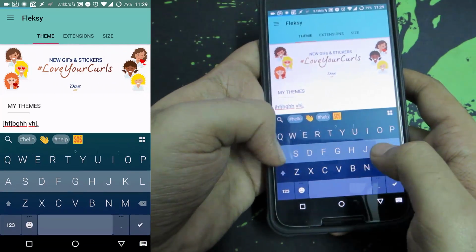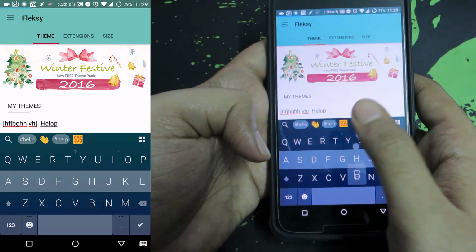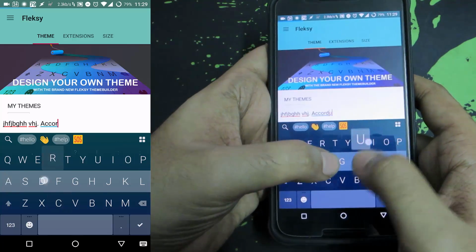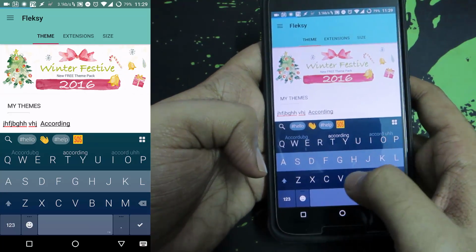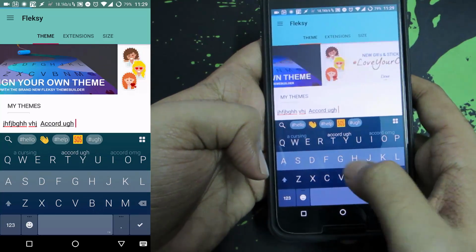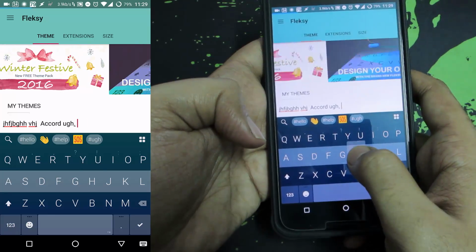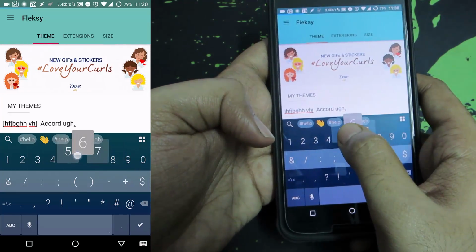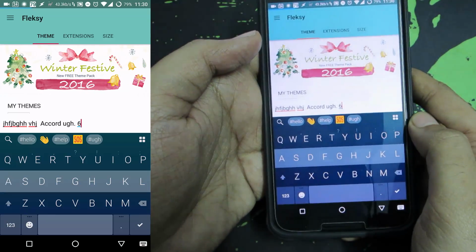Once we have typed something, we can swipe up. As you can see, it has corrected it to "according". If I'm not satisfied with this word, I can swipe down to see other suggestions. Once I'm satisfied with the suggestion, I can swipe right for a space. To enter numbers, I can use this toggle, or I can press and hold on any key and it'll give me this nice flow kind of a thing. I just hover on the letter or character and release to insert it. On the whole, it's a nice app with gestures.